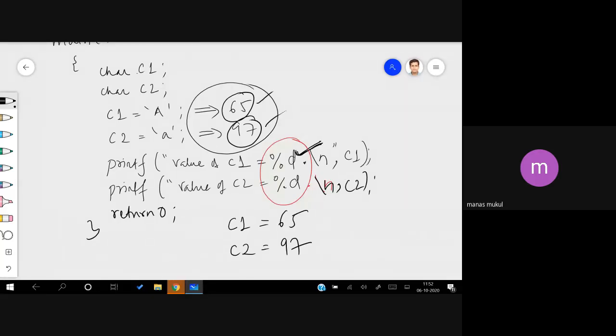So the format specifier which I've specified is give me the number representation of this character. So it is going to print 65 and 97. In case I change this to %c and %c, what will be the output? My output will change to A and A.